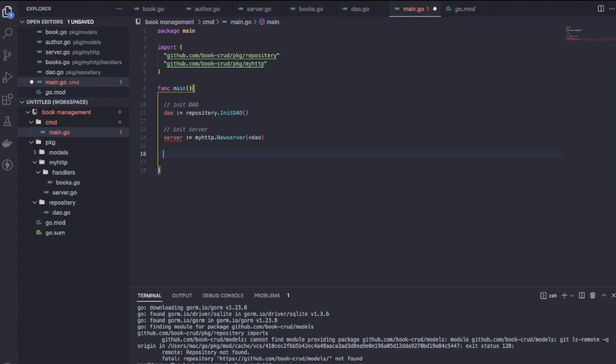So the next thing we're going to do is create a myhttp server struct. Now this step is just for good practice. Most of the times it is definitely not required, right?